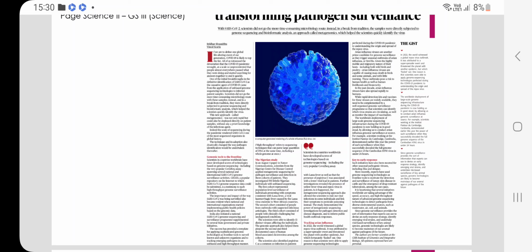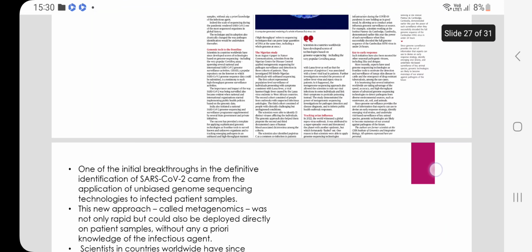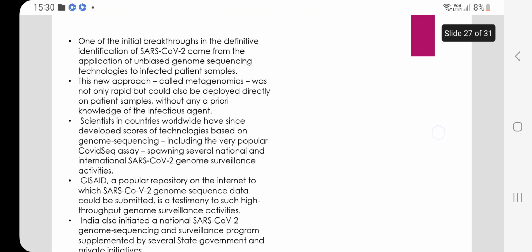Remember, even today we see news stories that a new variant of COVID-19 has come up. When you say new variant, what do you mean by that? A new variant means a variant of that virus with a slight change in the genomic structure. So this is where genome sequencing is extremely important. It is considered mainly the first step to fight against any new virus, any new microbe, because only then can you develop a vaccine or medicine against it.